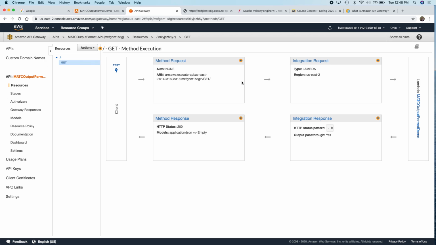The top two boxes are for the request. As the request is coming in, in the method request, I can do validation like, did you pass in a JSON web token for authorization? Or did you pass in an API key? Or if you're inserting a new record, does it pass my model schema? Okay, so I can do those types of validations. It's more validation than anything else. That would happen in the method request. The integration request would say, okay, you're sending me all this data. I don't care about some of it. I need to reshape the data to make it more easily accessible for my function.